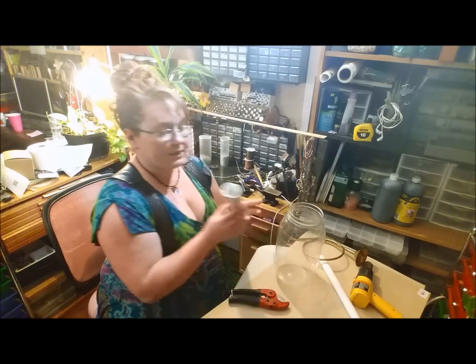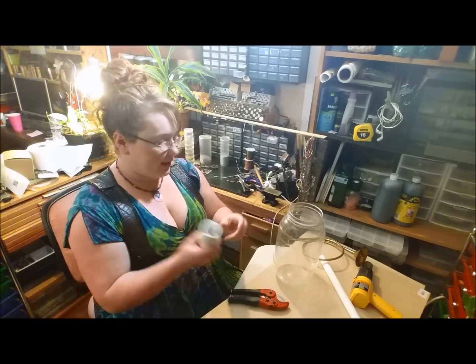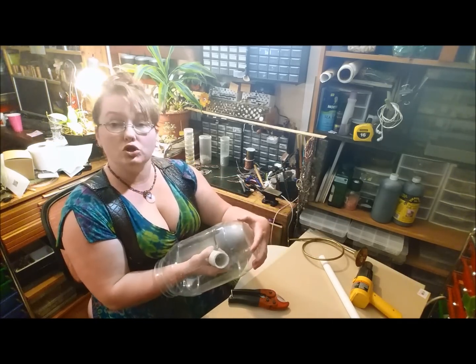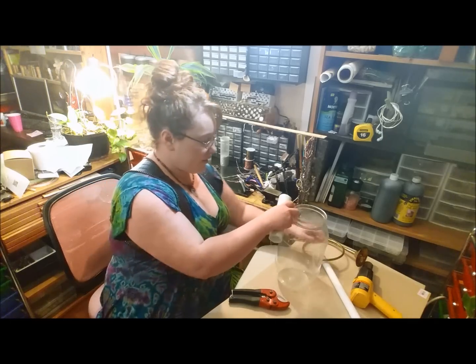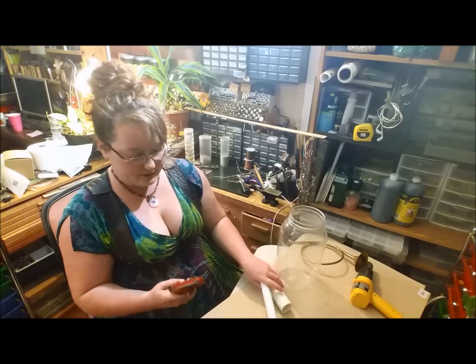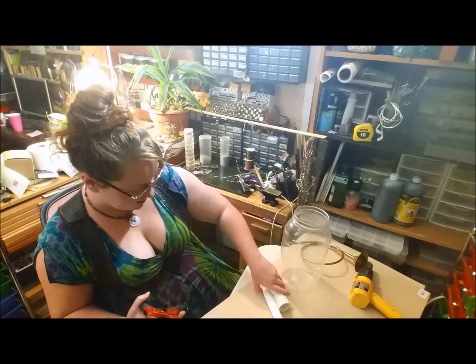and some PVC pipe. This is a piece that I had that, if y'all have seen my fur video, I wrapped the fur around it and cut it, and I was like, that looks about right, but it's just a little too long. So I rummaged up and found this other piece of PVC. Now I've got my stepdad's PVC cutters that I promise I'll put back.